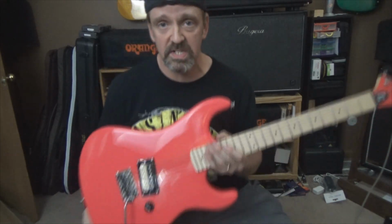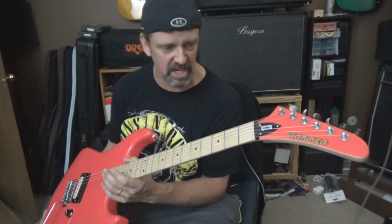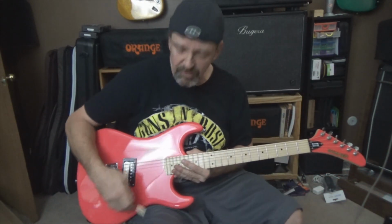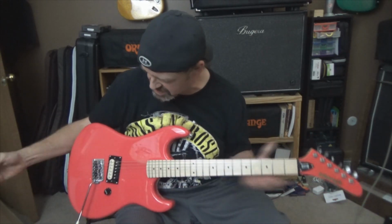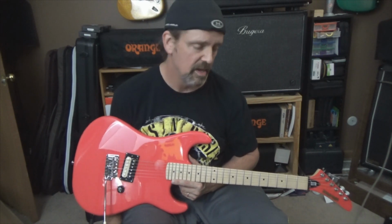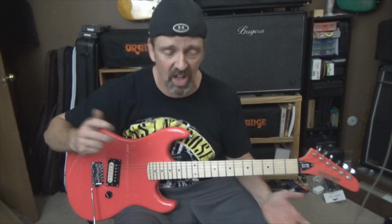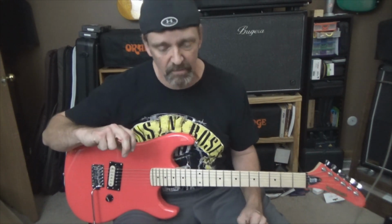This thing is awesome. It is definitely a rock machine, I will tell you that. I don't know if I'd use the whammy bar so much, just because it's one of those things that's just mounted to the top of the body. But other than that, man, this thing really sounds good. It's got a lot of crankable tones. Really cool.